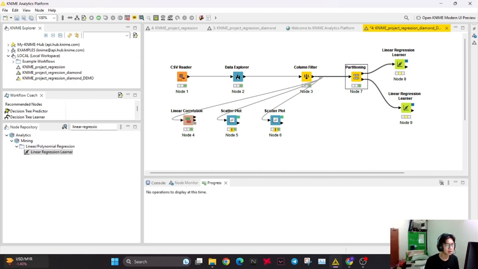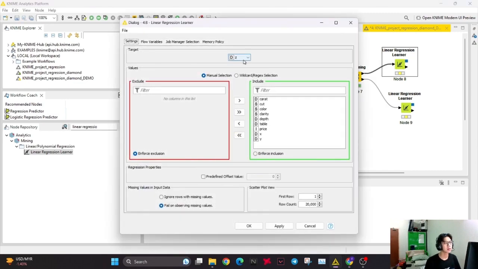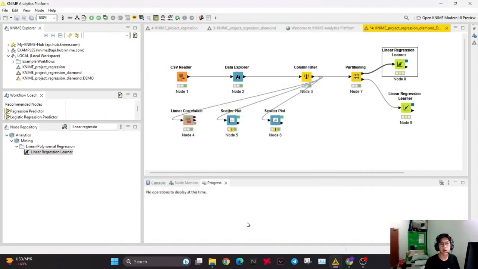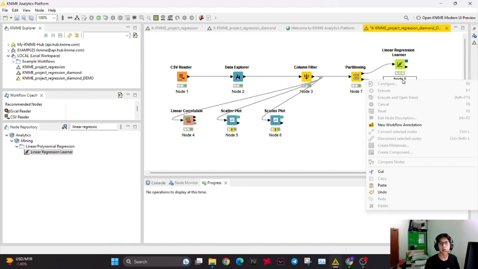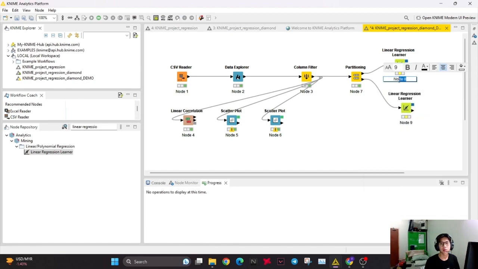Then next step is to double click over here and then set the price as our target. So this is for the training set.